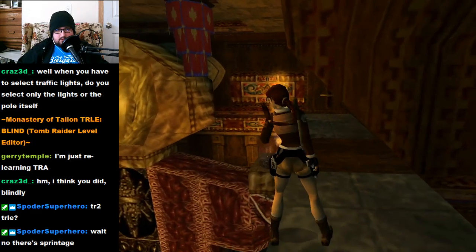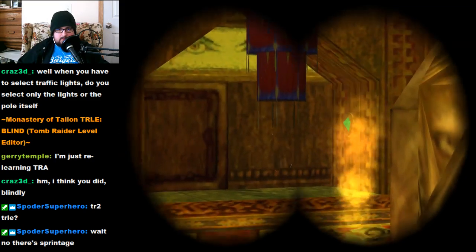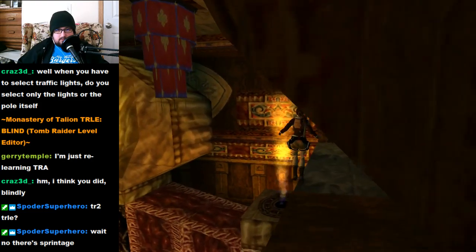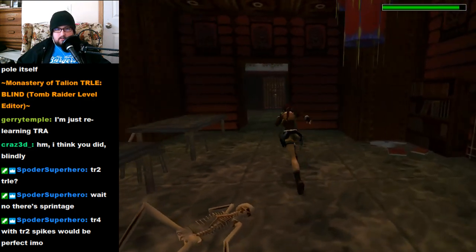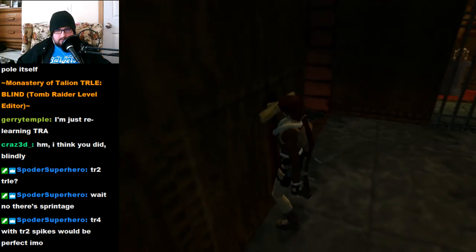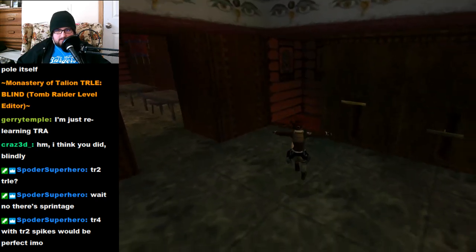Okay, yeah, I've definitely already gone up here, because I did a whole thing where I used that thing. So, I don't know. Oh my god, I never saved it after I got the... Whatever, it's not like I made any progress after I got that. So I just need to have, like, three of them pulled. I just don't remember which one. Tomb Raider 4 with Tomb Raider 2 spikes would be perfect.